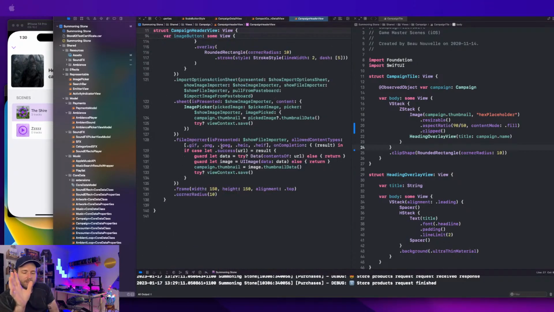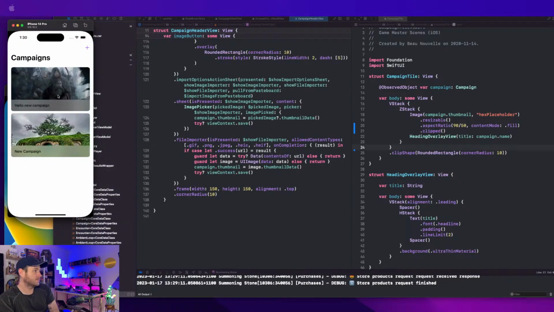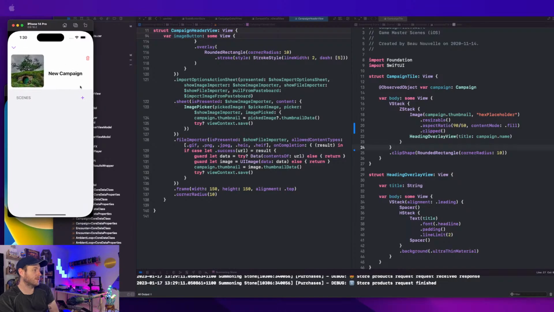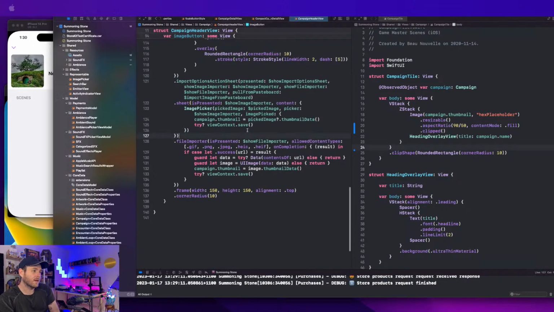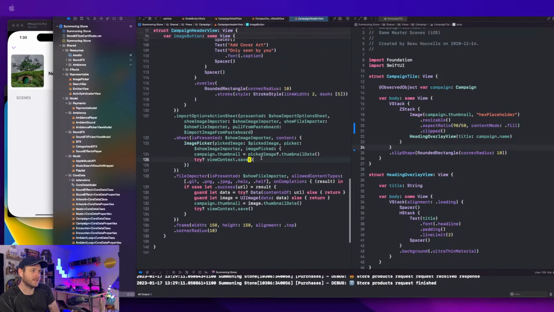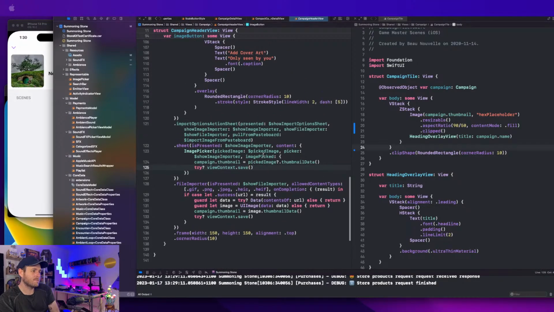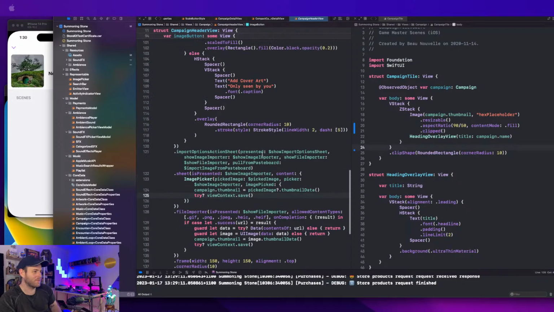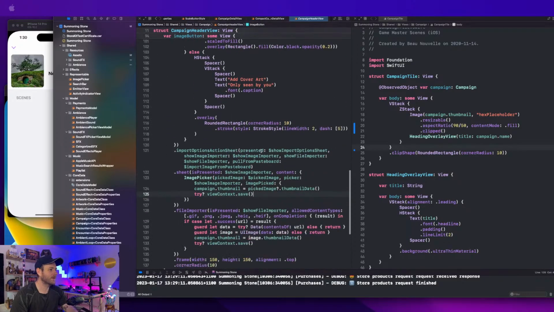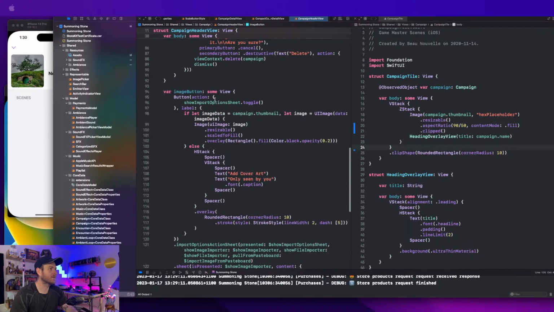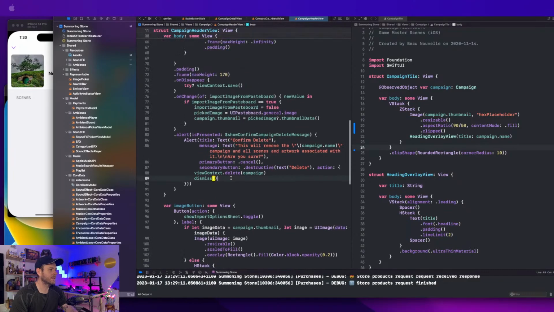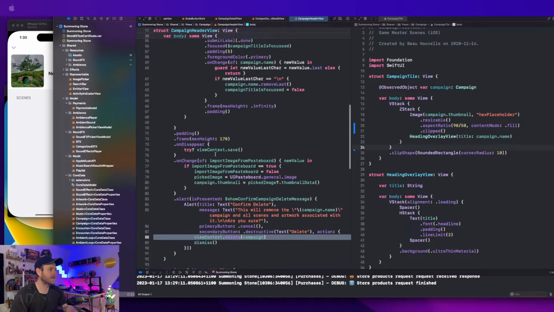But we're not making any changes to the selected state, like the selected campaign. It's funny, if you delete the one that's selected, it gets set to nil anyway. Somehow, I feel like I should be setting it to nil. It's probably fine. Where did we get this? Let's just check this again. Delete, dismiss. Yeah, it just deletes it. It doesn't set it to nil.